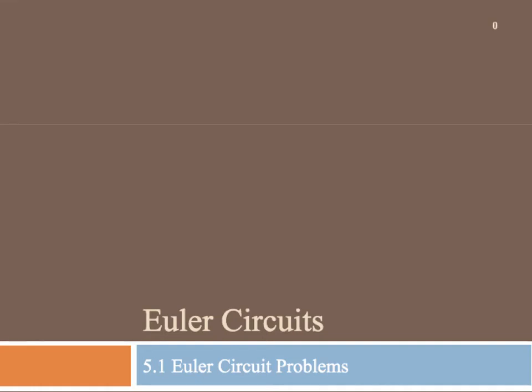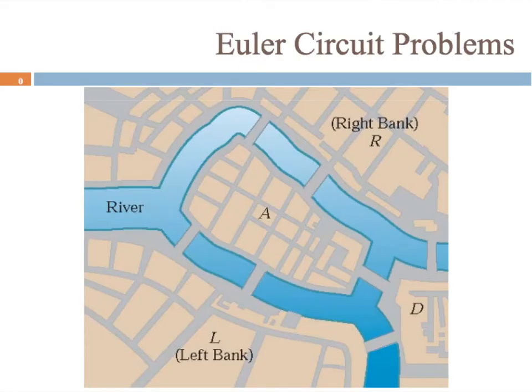This is an introduction to Euler circuit problems. This picture here is going to come up a lot for us in this chapter. It's a special problem where you imagine a city that has these bridges across the rivers. If you'll notice, there are 1, 2, 3, 4, 5, 6, 7 of these bridges. And the goal is kind of like a little game: just simply try to cross all bridges only once. If you want, you can pause the video and see if you can figure this out yourself.